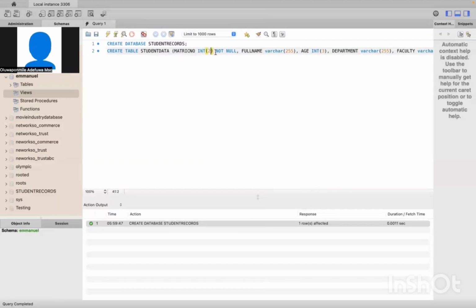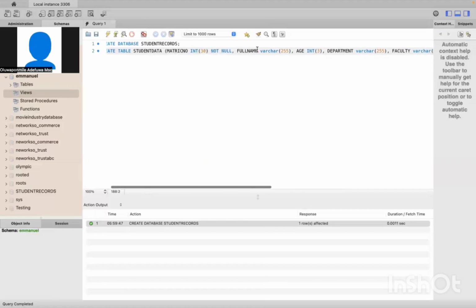I don't know, something around 35 characters. I'm not sure, but I don't think it's up to 30. So we created 30 for the matric, the student data. The matric number is not null. That means it can't be empty, it must have a value. So if you're inputting a matric number and it is not there, it will not submit to the database.